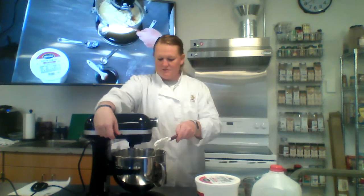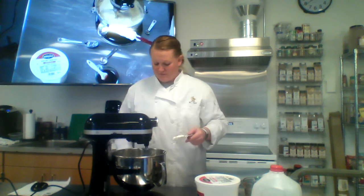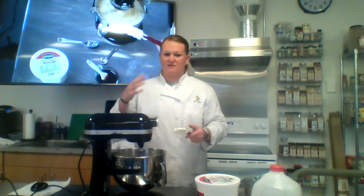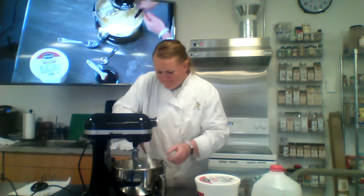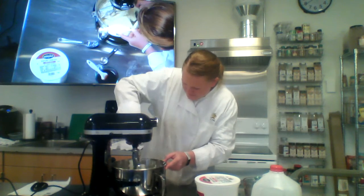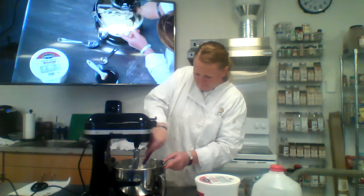Back on with the mixer. I'll let that get started. I'll stop it again and do that bowl scrape. It's a pretty common thing to do. Anytime you're making anything, you want to make sure everything is evenly incorporated, and you don't have a big clump of something in the middle. Because if you were to get just a big bite of cream cheese or a big bite of sour cream and not any of the other stuff in here, it throws the taste of your dish off just a little bit.